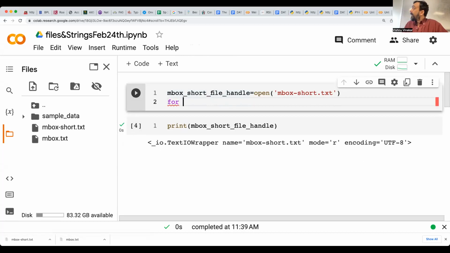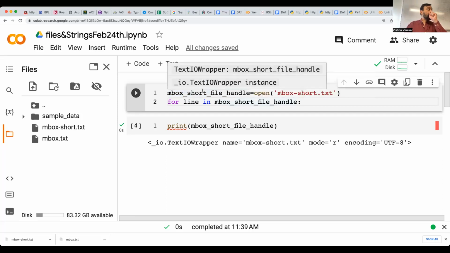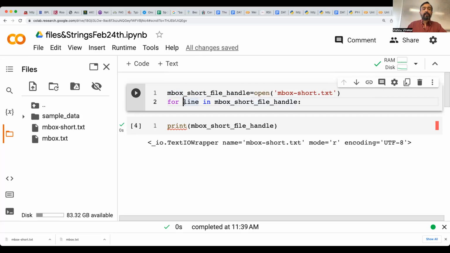So this is fairly simple. We can go for line in, and copy the variable name exactly as it is. That's going to be after the in. It has to match exactly. One punctuation off and you'll get an error. This one here is your iteration variable. You can name it anything you want, but typically we want to give it a name so that we'll remember what this is.